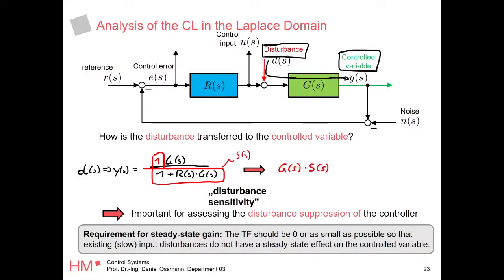Right? So it's taking your system, multiplying by the sensitivity function. And this is called disturbance sensitivity, because it takes the disturbance, multiplies this by G, and then by the sensitivity function, right? And this is why it's called input disturbance sensitivity, or often just shortly disturbance sensitivity. And here, what you usually want to know, you want to compute the steady state gain and see how big is my error going to be when I have a certain disturbance.